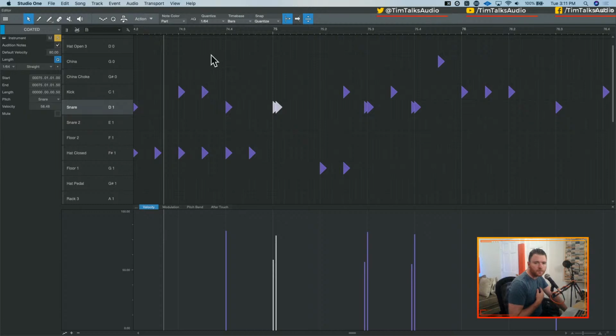I started as a drummer, and don't get me wrong, Easy Drummer has a lot of great tools. Steven Slate Drums 5 has a lot of great grooves in it. GGD, Get Good Drums, has a lot of grooves and groove packs available. There are a bunch of groove packs available from a lot of these manufacturers, and they are a great starting point. But when I was working on this song, I already heard what was going on in my head, and I was fine just programming it in, being a drummer and coming from there.